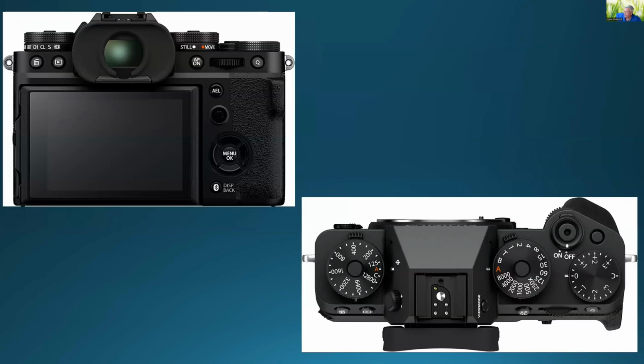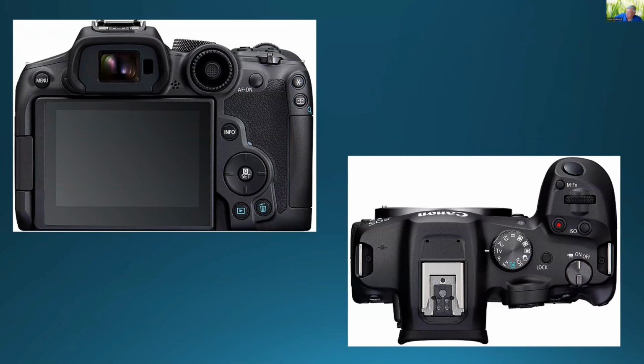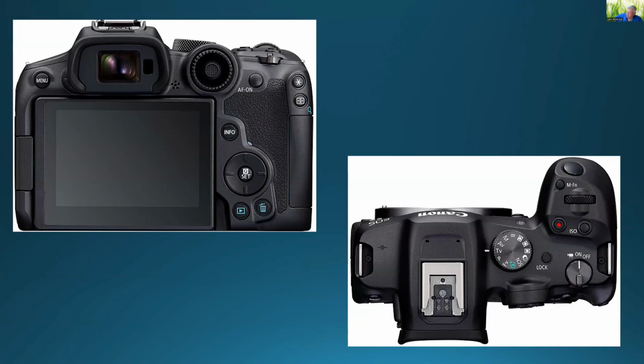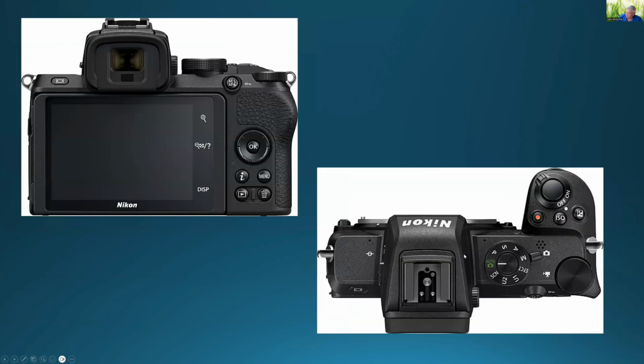So this is my camera, and mine's a Fujifilm. It's an APS-C. By the way, we don't have any full frame people here tonight, so this is also APS-C. But if you notice my top dials compared to that one or that one, Fuji is a little different. I call the dial over here on the right the PASM dial.